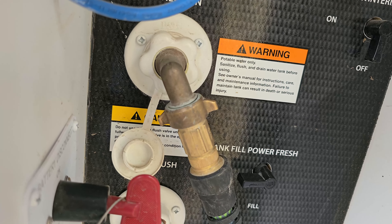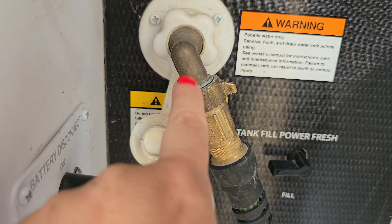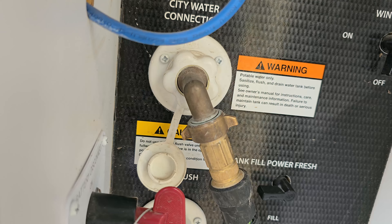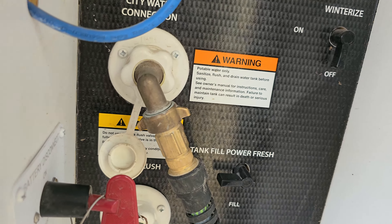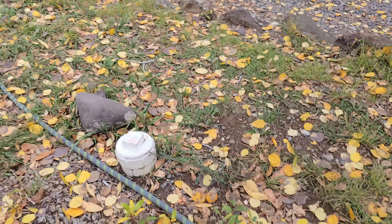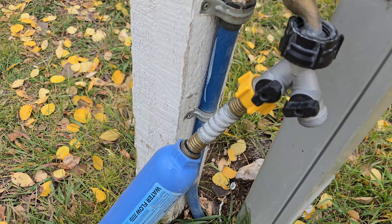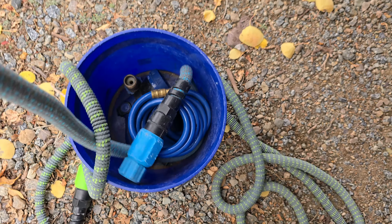A brass elbow fitting for your water connection is going to save wear and tear on your connection. If you have your hose coming out straight it's kind of pulling down, so that just saves some wear and tear on it. It also offers a little bit of pressure regulation. You could also get a quick connect that you'd put right here — nice and easy. A garden hose splitter makes it so much easier, especially when you need to flush the tank — you can just run a hose that way and don't have to disconnect your whole water setup.